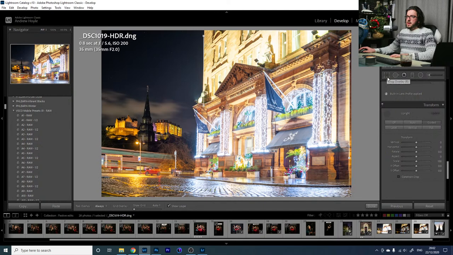That's cool. What else might I have done? I don't really think I did loads. I'm just trying to have a look. I think the only thing I might have done is apply what's called the Orton effect. Now, the Orton effect is something that I normally only use in some landscapes, but it basically gives a glow. And I'm going to show you exactly how to do it, and why it might work. First of all, you need Photoshop or a similar tool that has these tools that I'll show you.